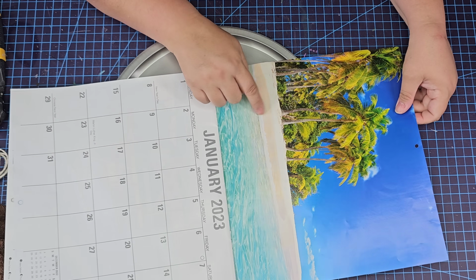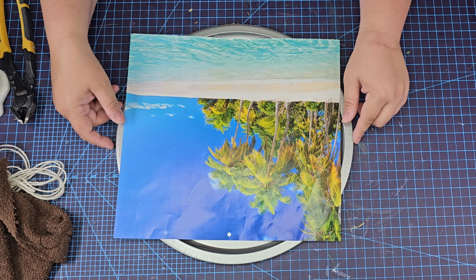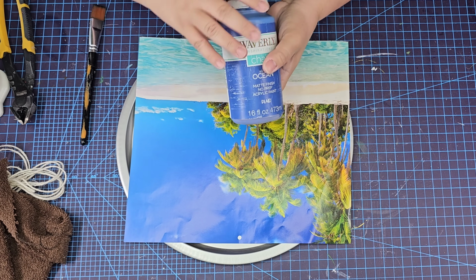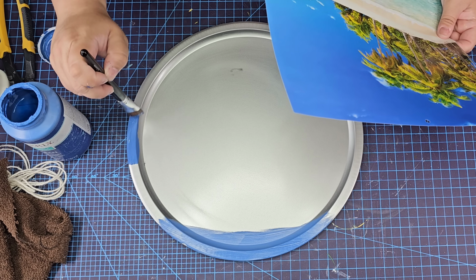I'm going to take this one. It has a beautiful beach theme, and I'm just going to remove this one. I think it's going to look great for the design. I want to paint the edge, of course, because I don't want to see that portion. So I'm just going to try to match the colors on the calendar page very closely.